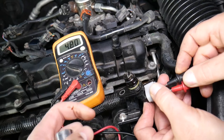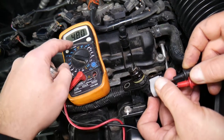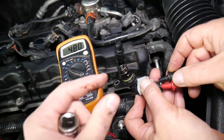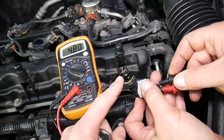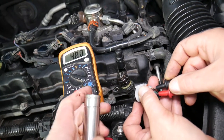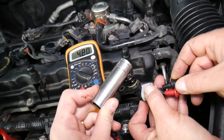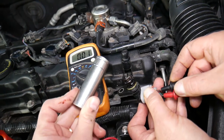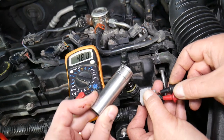Now if you get a metal tool and bring it close to the camshaft position sensor, the reading should drop to zero. That's how it detects the camshaft — when the camshaft reaches a certain position, it has a high metal spot that the sensor detects. It works essentially as an on/off switch, interrupting the signal wire to the engine computer. So watch: get close — zero; pull away — 4.8 volts. Get close — zero; pull away — 4.8. That's a good working sensor. If yours doesn't change or is stuck, the camshaft sensor is not working correctly.